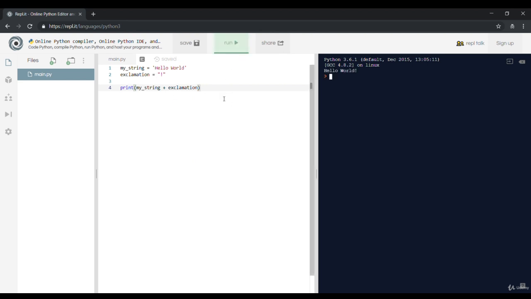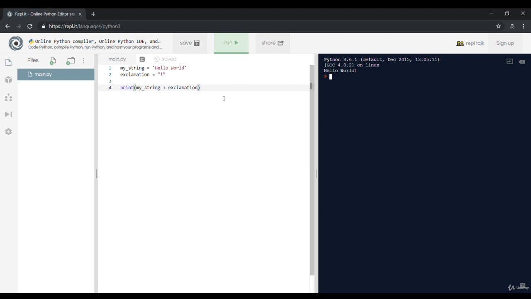It's going to append or concatenate those two strings. So my_string plus exclamation is going to concatenate the value of my_string plus an exclamation point, so it'll put it right next to each other, hello world. This is a very common way to combine two strings or multiple strings. If you had another one, you could just do plus again. There's a lot of different things you could do, a lot of built-in Python functions that you could look into. Strings are very, very widely used, obviously.